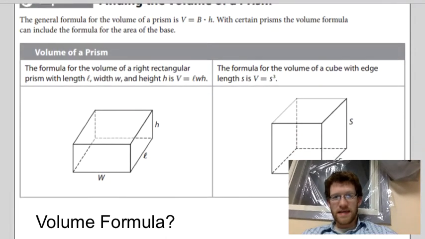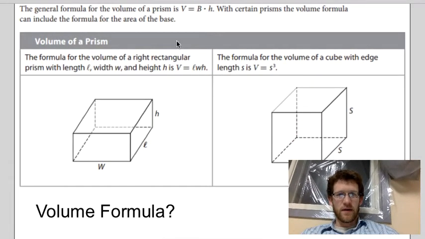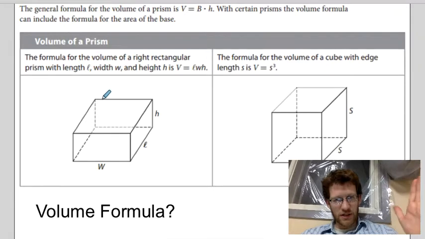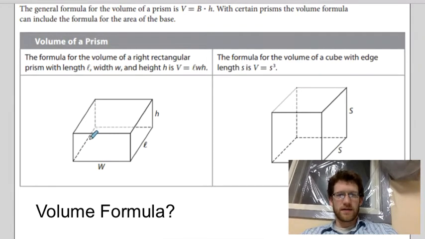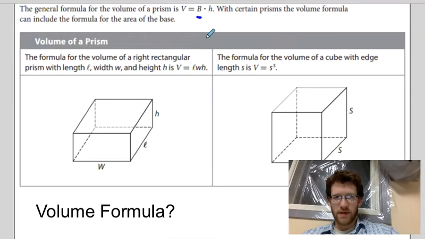It's relatively easy to find the volume of a prism. All you need to do is know the area of that base, so that main shape that you're extending. In this case, the base at the bottom. We'll just draw it at the bottom, and you multiply that by the height, that third dimension direction you're extending. So in this case, the area of the base, big B, times h.